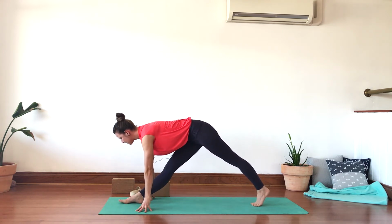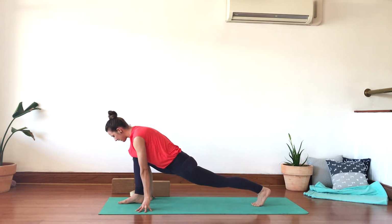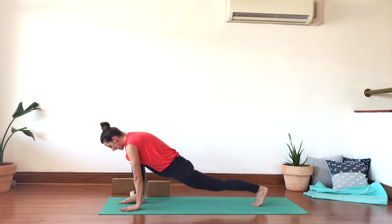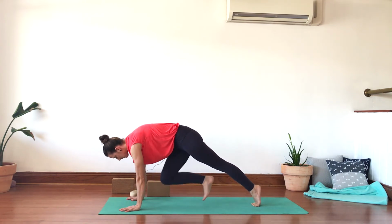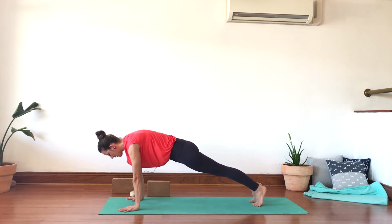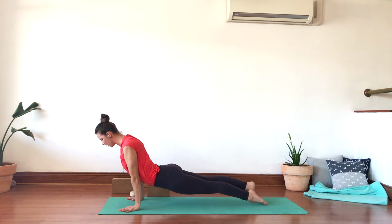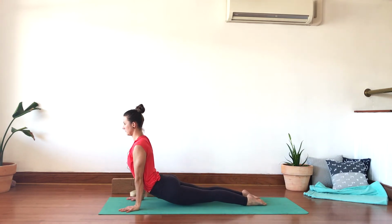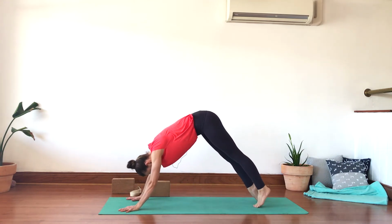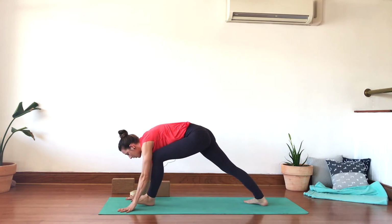Inhale, lift the heart space. Exhale, fully into that right knee. Inhale, step back to plank. Exhale, chaturanga. Inhale, upward dog. Exhale, downward dog. Right foot turns in, left leg steps forward.